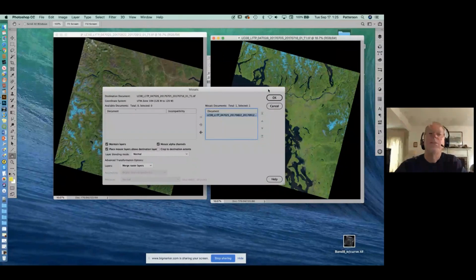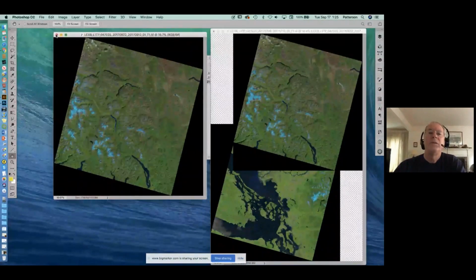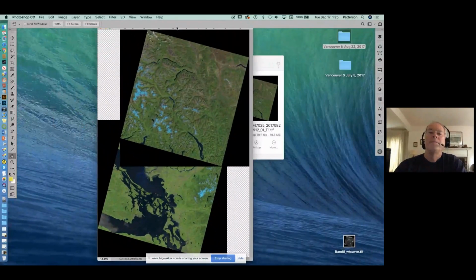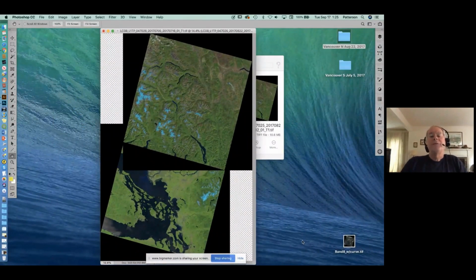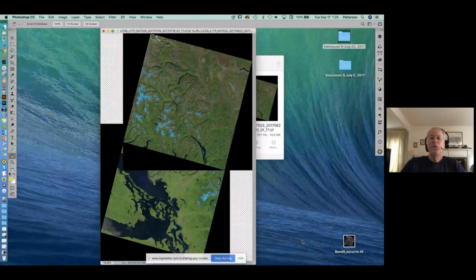In this case, we want the full extent of both images. So I'm just going to click OK, and these images will be composited together. Beautiful. So here's our mosaic, and of course the first thing that you notice is that there's this black void margin around the images, especially the one to the north, which is blocking out the image to the south. So we'll have to get rid of that, and there's an easy way to do that.